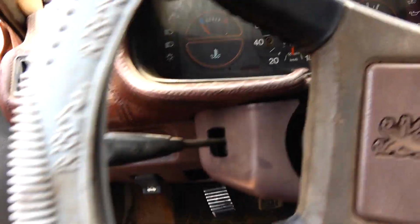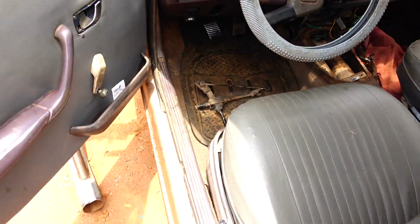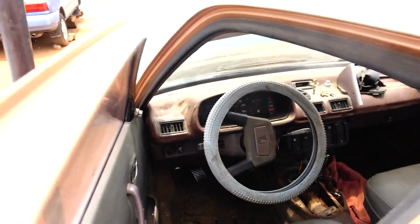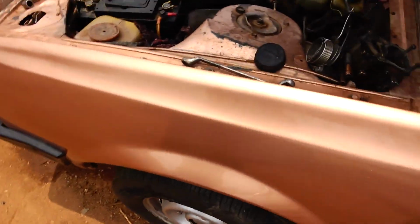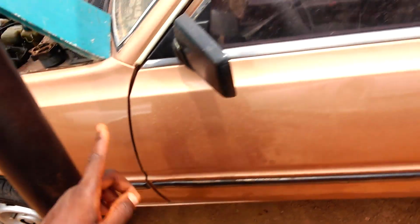The temperature gauge, I don't even know if it works. It's still at the blue zone. That's why I wonder whether this temperature gauge actually works. Anyway, we've ordered a temperature gauge. It's coming, so hopefully we'll use that one. Okay, it's not even connected yet. Here's the wire.